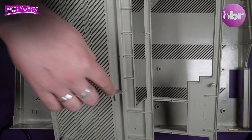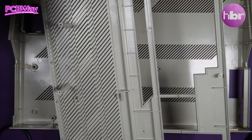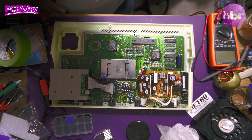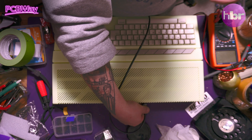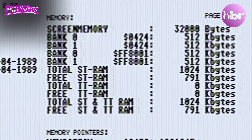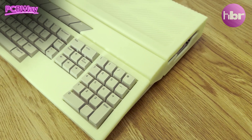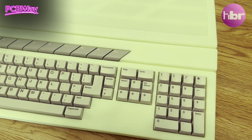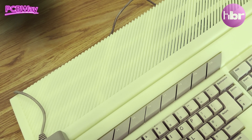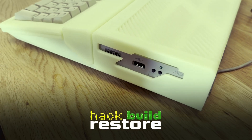I've got the GoTek installed in the ST, but it's a bit of a tighter fit than most people would like. This probably isn't going to be the final solution, but it's good enough to do some testing. Thanks to PCBWay for funding this print and providing something of such high quality. If you've got a strong feeling about what colour this Atari ST should be, please leave that in the comments below. If you've found any part of this video entertaining or informative, please click like, and if you'd like more videos like this, please consider subscribing to the channel.